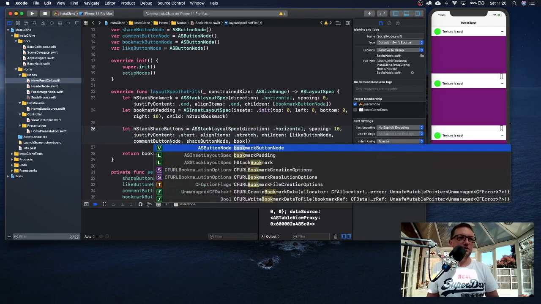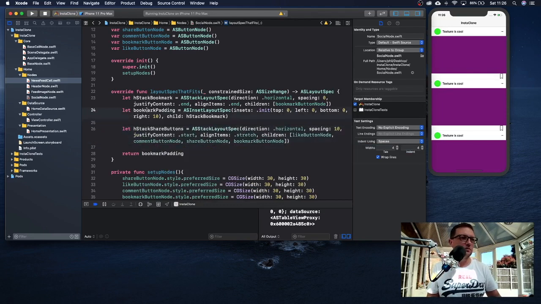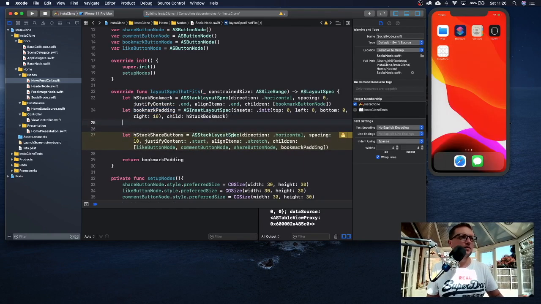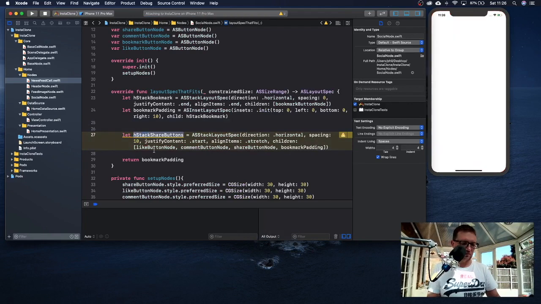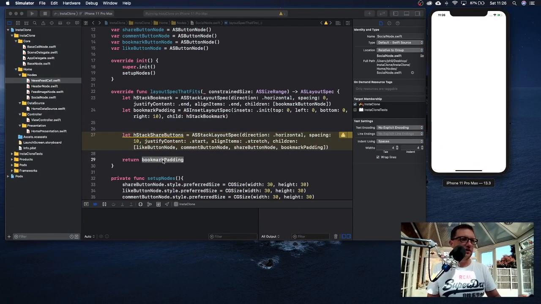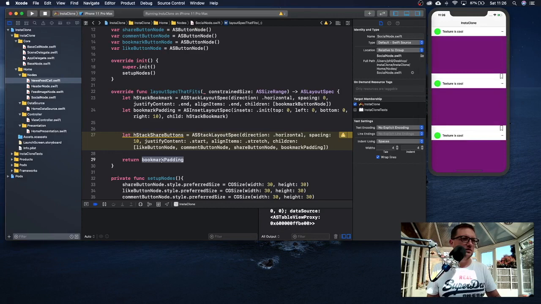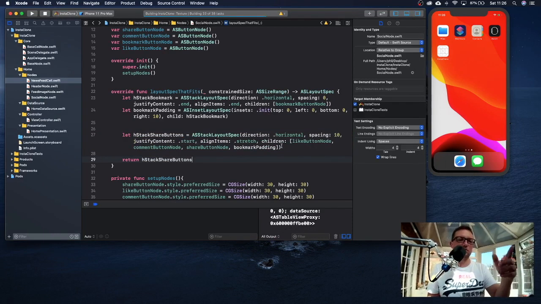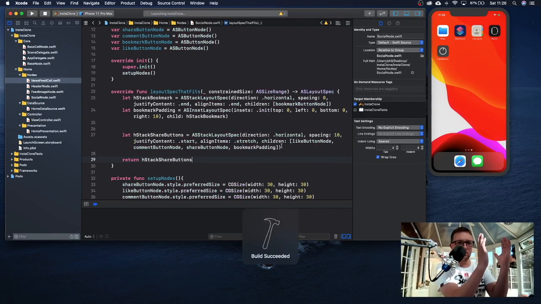But what you'll find with the bookmark padding is that it's actually going to bind closest to the share button. So you're going to have 4 buttons in line. We're not going to see anything because I'm not returning that value. That's silly. Like that. So now if I cancel that, build and run it, you'll see the 4 buttons all bound together.